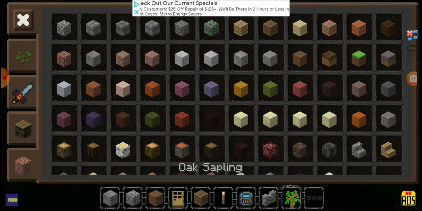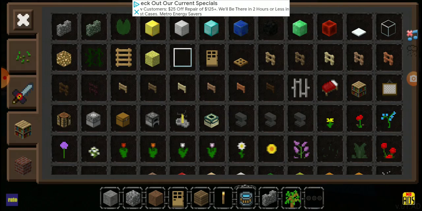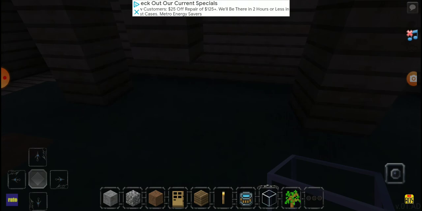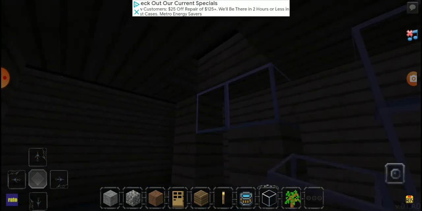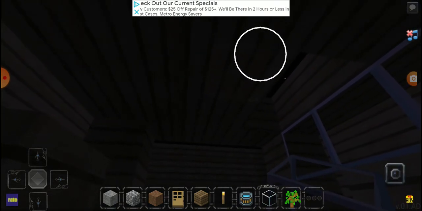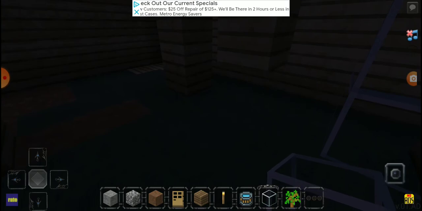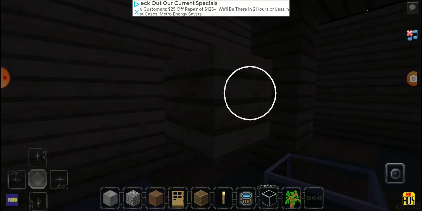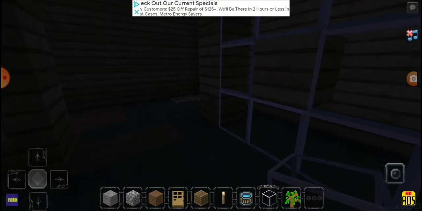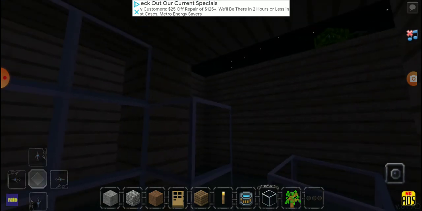Oh, hey, we got a sapling. Oh, nice. Nice. Where's the... Oh, here it is. Alright. Wait, can oak wood last that thing? But I'm not going to replace the wall. I will not replace the wall. If it does hold, that will be amazing. But if it doesn't, we will need to.